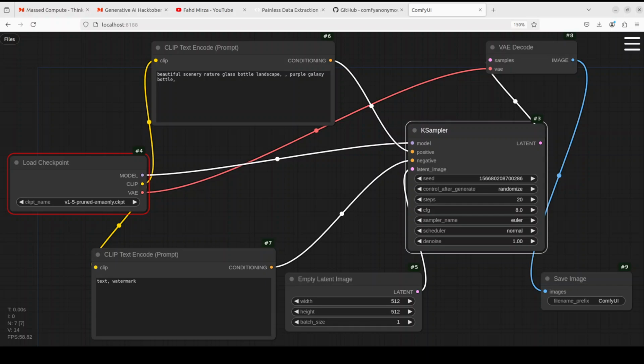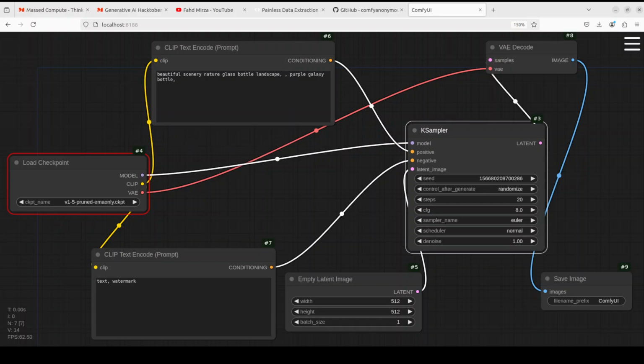It is contrastive language image pre-training. I always keep forgetting it. Anyway, that is not really important because these acronyms make it harder. It is very simple, by the way. All these clips are doing is making our text prompt compatible to what we have in the KSampler, and that's about it. So now we understand what this load checkpoint is doing.